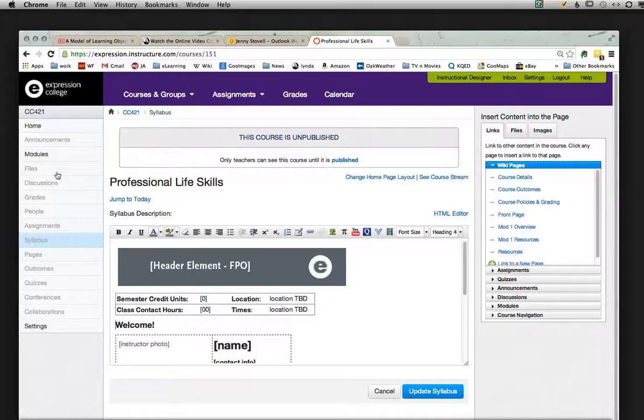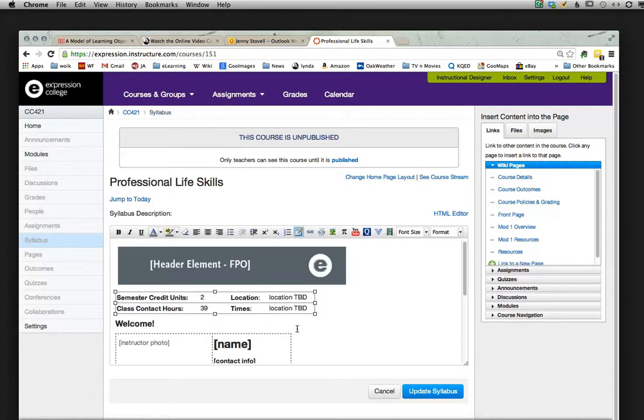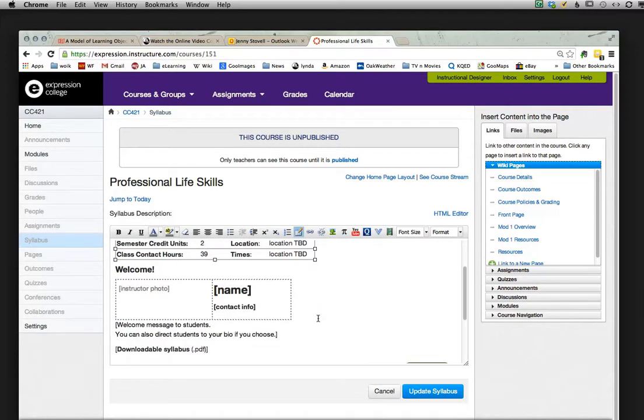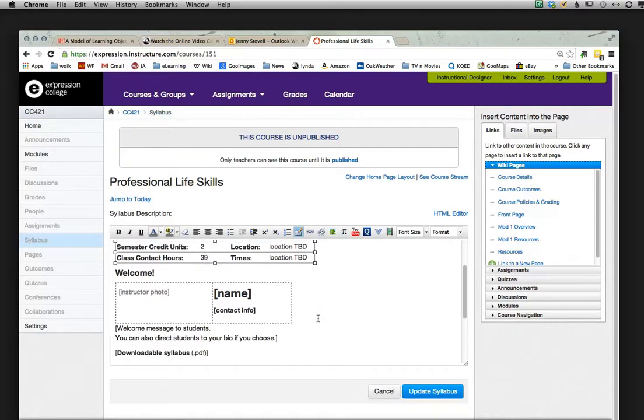I'm going to go back to the Canvas instance and input that information too, and I'm going to change this to 39, which is the lecture plus lab. I'm going to leave location and time blank. I probably should say times TBD, not location TBD, since we don't know that information.